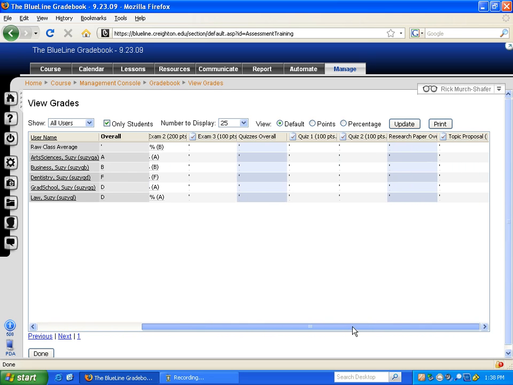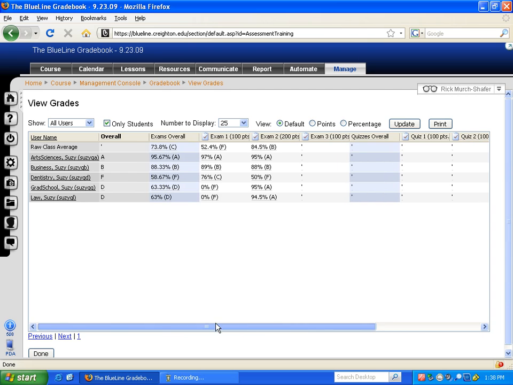If we take one student here, Susie Arts and Sciences, currently she has an A. So if she doesn't do anything else the rest of the semester, then her grade will change, if she gets zeros across. You would have to give her zeros though for that to take effect. So if you're going to exam 3 and Susie Arts and Science didn't show up or didn't take it, my suggestion is when you're entering grades in the grade book, give zeros for people who don't turn things in. You can always come back later and change that grade if they turn it in late or something like that.